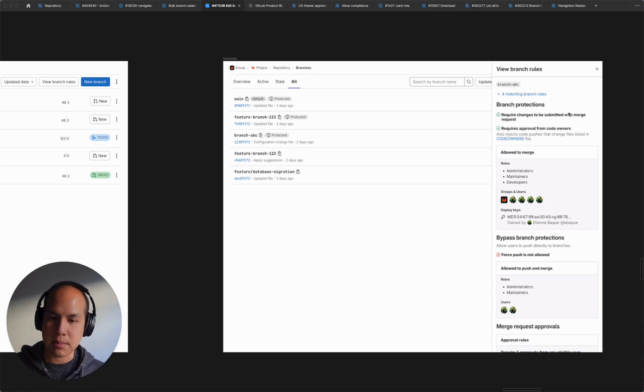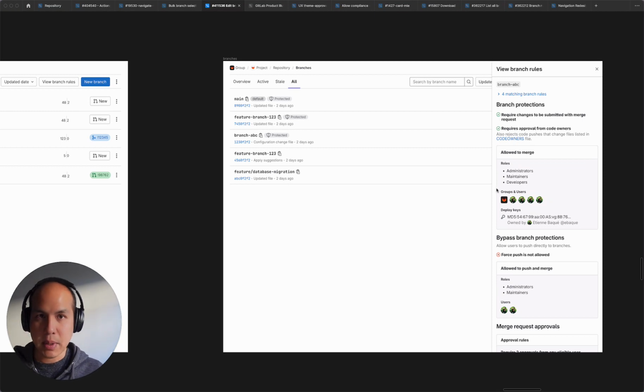This is a concept that I explored a few months ago, taking the read-only view of what we have in branch rules right now and resolving all the different matching branch rules into one list that you can consume as a user to understand: have I set up these branch rules correctly? Is the intended result what I want to see? This is viewed in the context of branches.